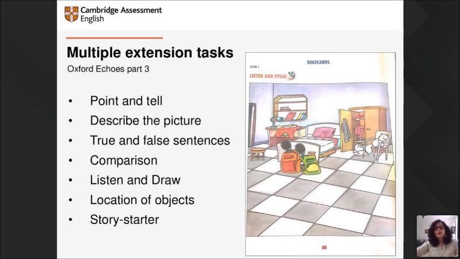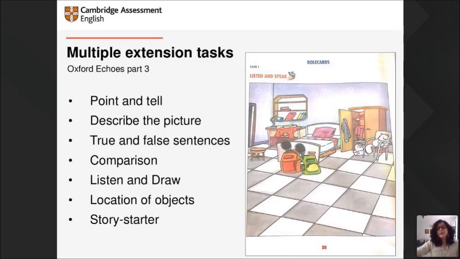You can ask them to use articles. So there is a pillow, there is a pink pillow. So you're using adjectives. There are some books on the shelf. So you're using prepositions of place. You're also using quantifiers. So you can design a focus depending on what area you want to reinforce, right?